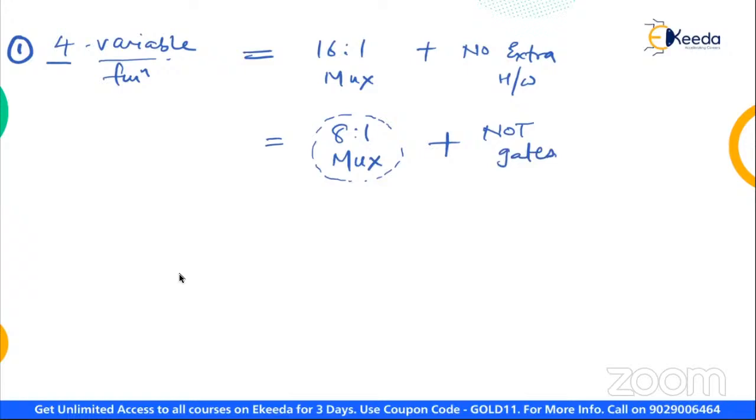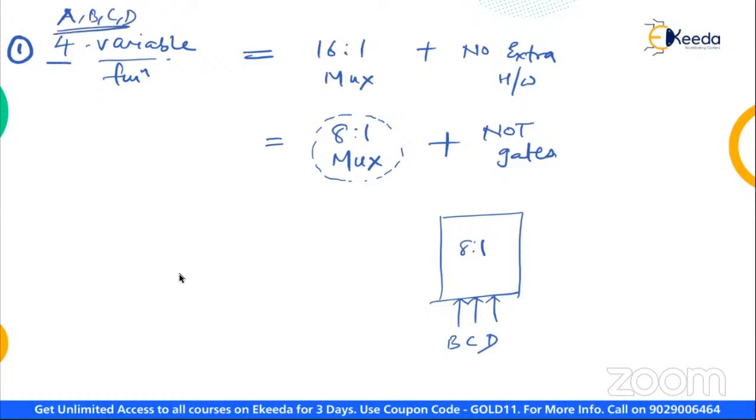I hope you are getting it. Because in this case, if you go for an 8:1 multiplexer, and you have three select lines, let us say B, C, D, out of A, B, C, D, because you got four variables. Only three variables are taken care of by the 8:1 multiplexer because it has got only three select lines. Moral of the story, which line is left, guys? Line A is left. If you see the function very carefully, somewhere it will be A, somewhere A complement, somewhere 1 applied, somewhere 0 applied. So these are the only possible combinations. At the most, what you need is A complement and nothing else. So an 8:1 multiplexer along with the NOT gates will do. There is no problem. I hope you are getting my point.